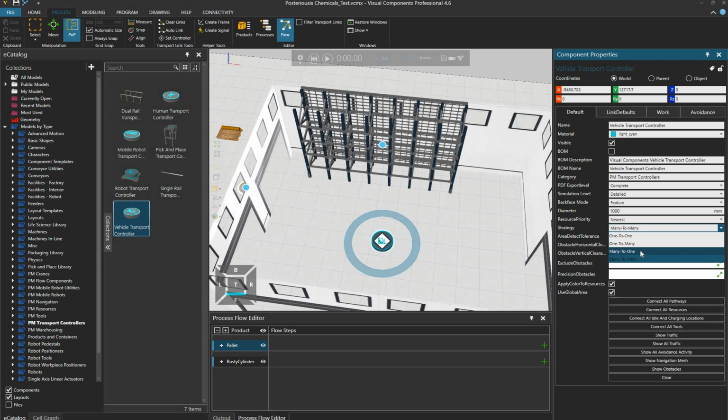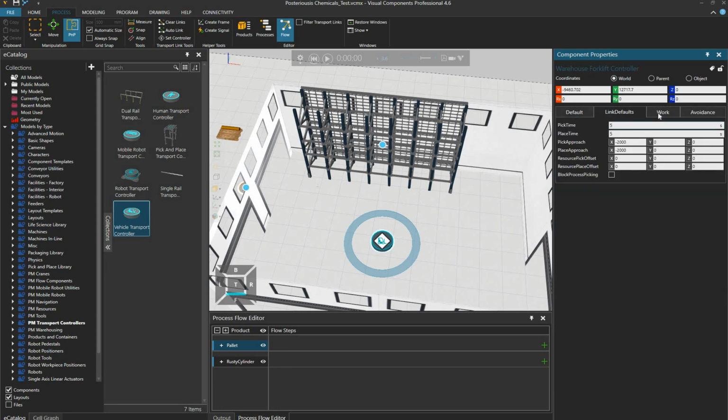You want to put it in one place, and many-to-many is just self-explanatory. It's important you just go through this. Well, let's call it a good name: vehicle or forklift warehouse forklift controller. That's a good descriptive name.